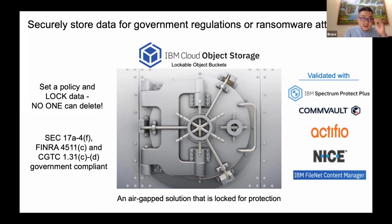So basically, in a lot of government tenders, or even the banks, when they call for tender for object storage, I think these are the few certifications for object storage that are always the main compliance requirements before we can actually qualify for any tender or RFP. These security features are available at no additional cost across the portfolio of IBM storage offerings.